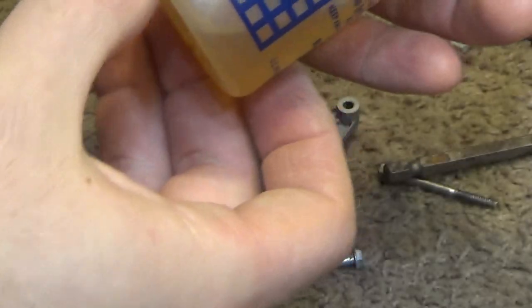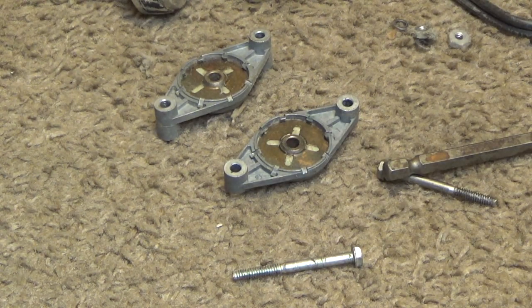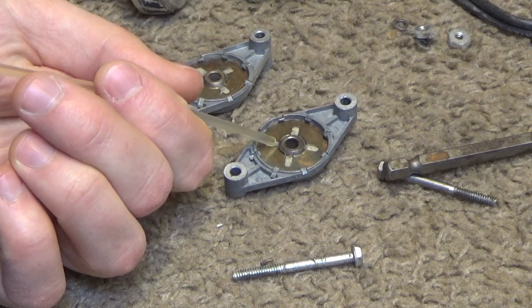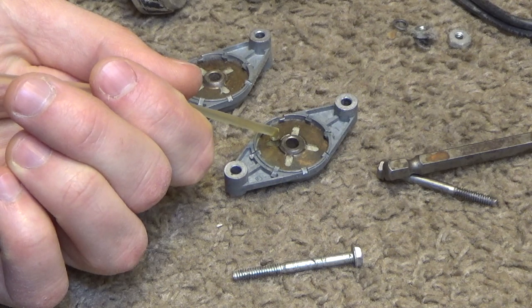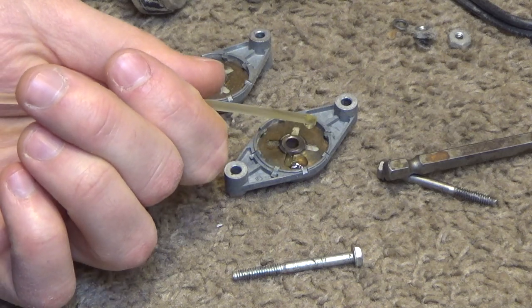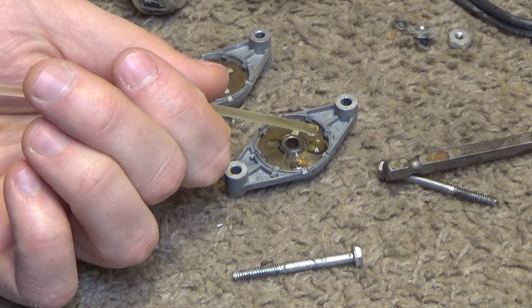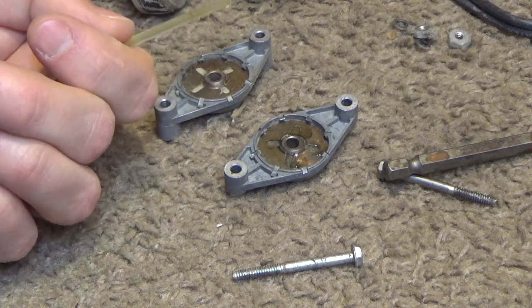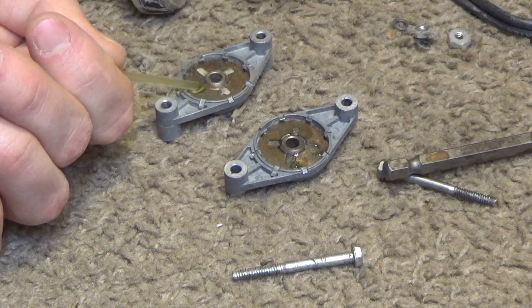I gotta get some more of this. This is for electric motors, which of course is what's in the heater here. So we're gonna take the oil and put it in this felt-like material, which is around the bearing, and it will kind of soak in. Start with like 2 drops per opening here.